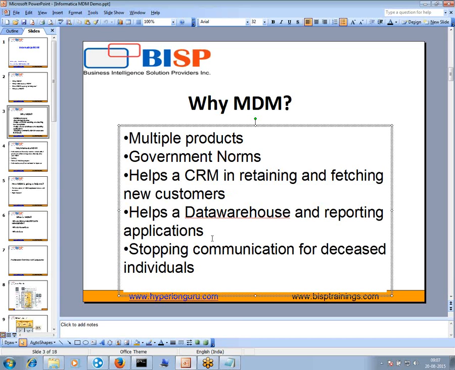The same goes with reporting applications, because reporting applications basically take data from data warehouses or data marts. So again, for reporting applications to succeed, you need to have a stable, good MDM, that is, you need to have a good master data. So that was about the fourth point, and the fifth point is pretty much simple.